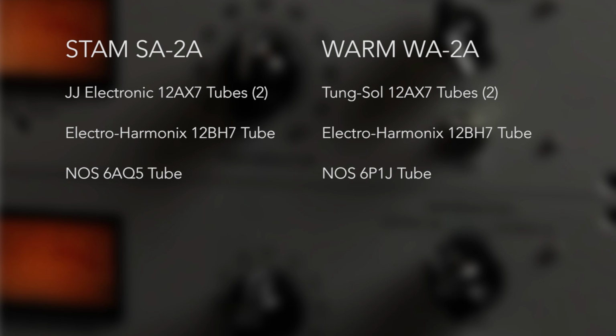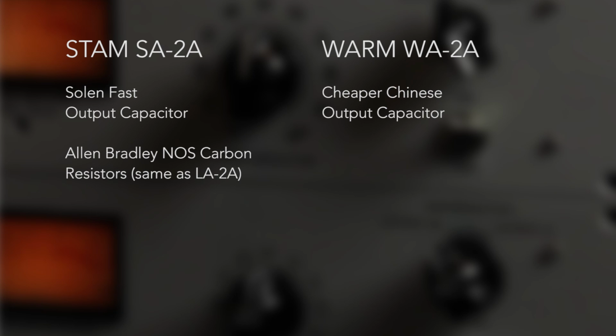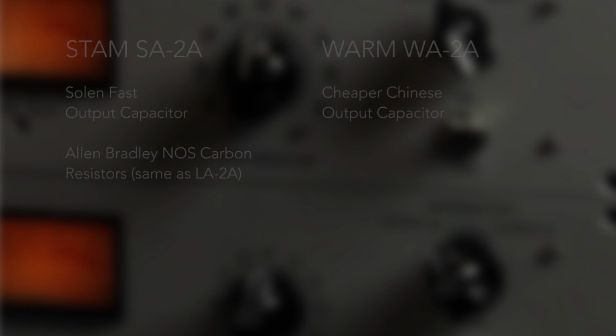The tubes are also slightly different in the two units. The SA-2A uses two JJ 12AX7 tubes, one Electro-Harmonix 12BH7, and one NOS 6AQ5 tube, while the WA-2A uses two Tung-Sol 12AX7 tubes, the same EH 12BH7, and an NOS 6P1J. A couple hardware advantages of the SA-2A are that it uses a Solen Fast output capacitor, whereas the Warm unit uses a cheaper Chinese-made one. The SA-2A also uses Allen-Bradley NOS carbon resistors, just like the original LA-2A.